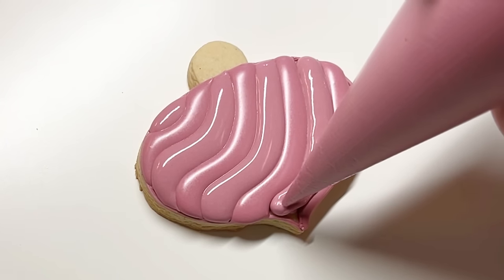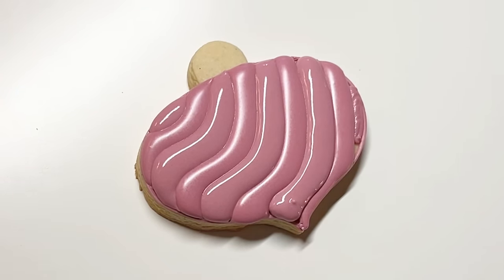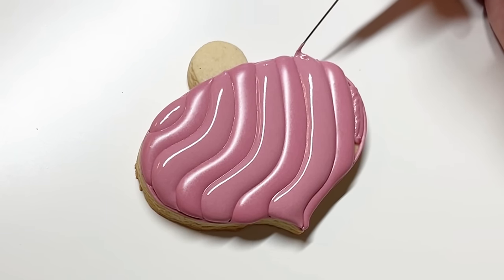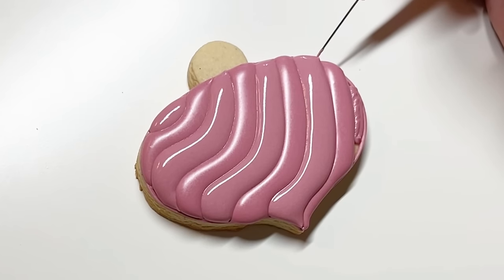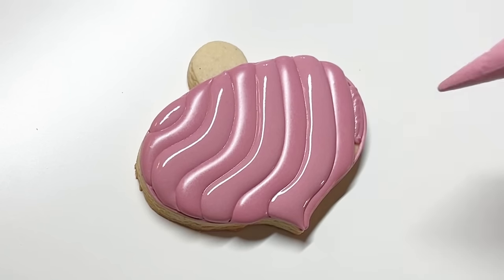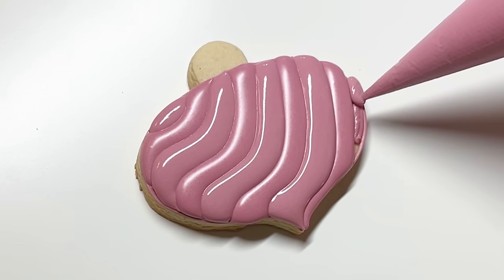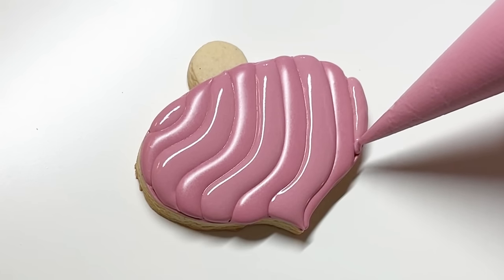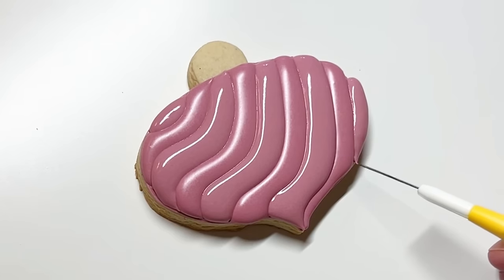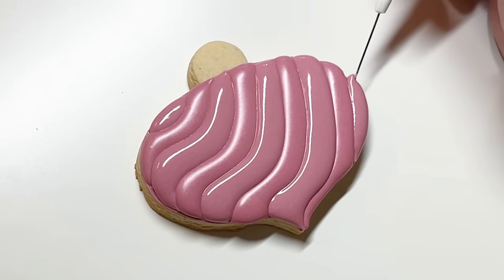My inspiration for this color scheme was I wanted something a little less traditional, a little more vintage, a little softer. So to me, the less traditional part is I added the navy blue and I did the pink. I would say more and more, especially with cookies, pink's becoming a thing for Christmas. But when I think traditional, I just think red and green. And for this, I added the pink, I added the lighter green that's kind of minty, and that's a softer addition.